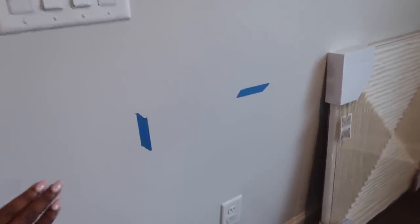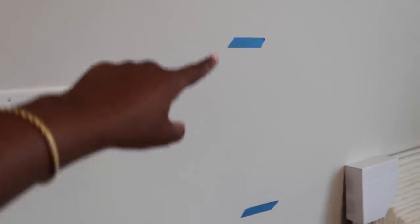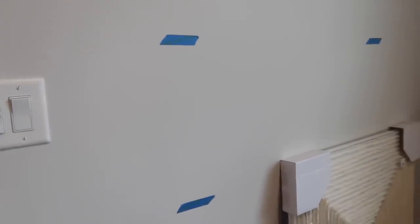This is how far down we're gonna have this picture go. I didn't measure or mark how high up it goes, but it's underneath the, what's the name? Anyways, down here, this is new. We're gonna do a console from West Elm that's cream, similar to the one I was gonna get for the entryway. So it is 30 inches high, which is marked there. So that's gonna be the distance between the picture and the console. So that's enough room to decorate and put vases or whatever on there. And then it's 60 inches wide, which I have another one over here. It's not all centered.